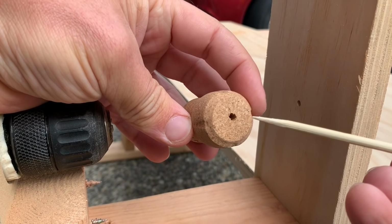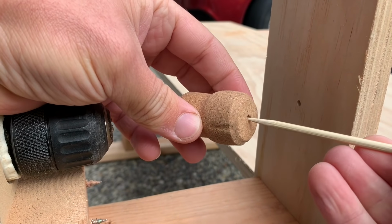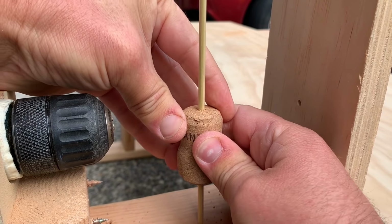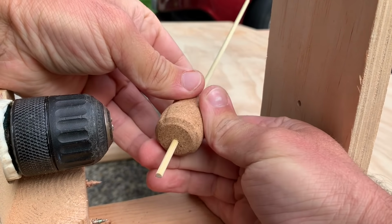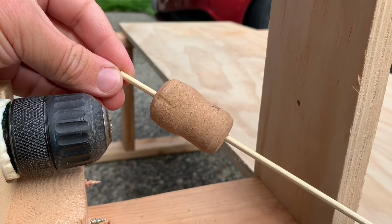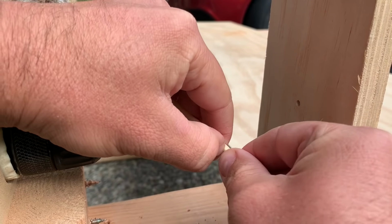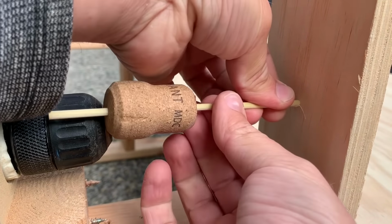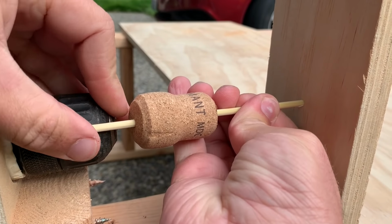Okay, so what we're just gonna do here to get started is feed the skewer with the pointy end through our cork. There we go, we want that cork all the way down here. Okay, now that that cork is on, we're gonna break off just a little bit of excess. Just like that. We're gonna feed that through that hole there.